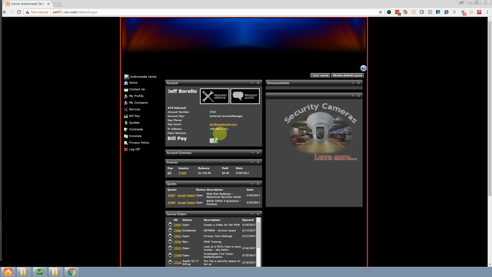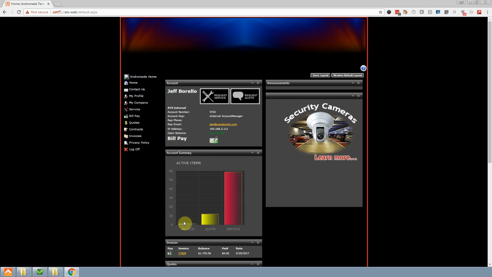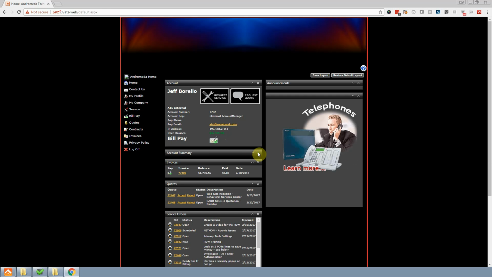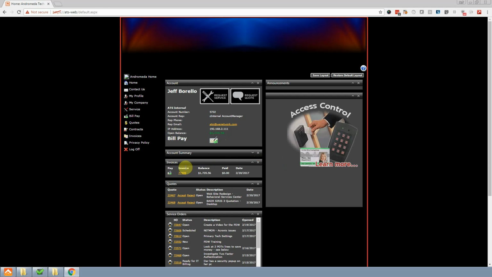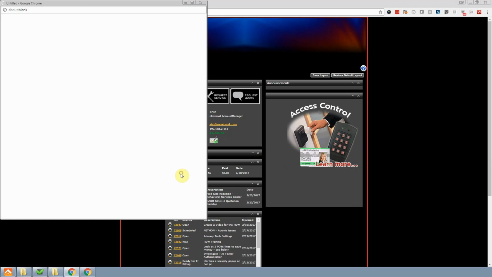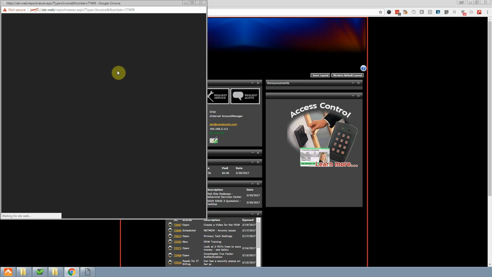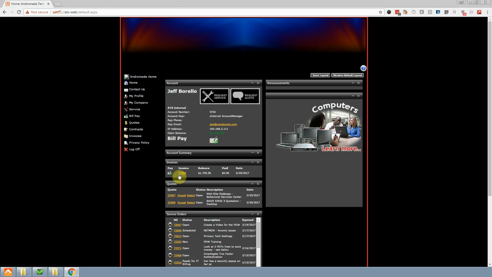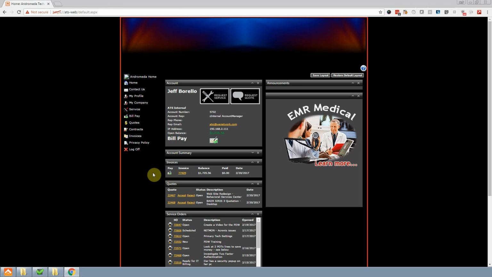As we work our way down, there's an account summary that is normally collapsed, but if I expand that, you'll get an idea of how many invoices, quotes, and service tickets you have open. And then you can start seeing some of the breakdown for that. Any invoices you have open will appear here. You can click on the link on the invoice number and it will open up a PDF of that invoice. If you'd like to pay that, you can pay it right here directly using our secure pay portal, either by credit card or ACH check debit.